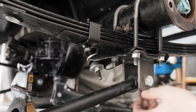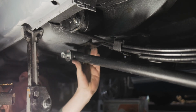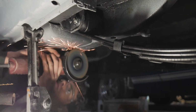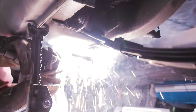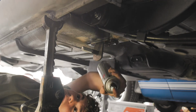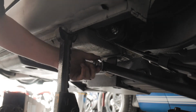For the front bracket that holds in the traction bar, I lifted it up into place where it would meet the frame and I marked it out. And then in the spots that I marked out, I took it down to bare metal. Already primed it, here's the paint. With that all done, that's the entire rear end complete.